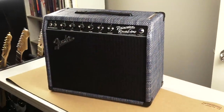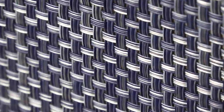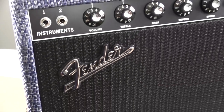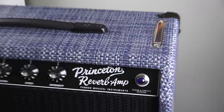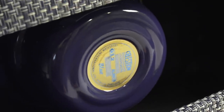So the power tubes are 2 6V6s. The preamp tubes are 3 12AX7s and 1 12AT7. And it's got a rectifier tube, a 1x 5AR4. You can tell I don't know what I'm talking about. Sorry. The cabinet is 7-ply 5/8-inch birch plywood, so it's a nice heavy wood.